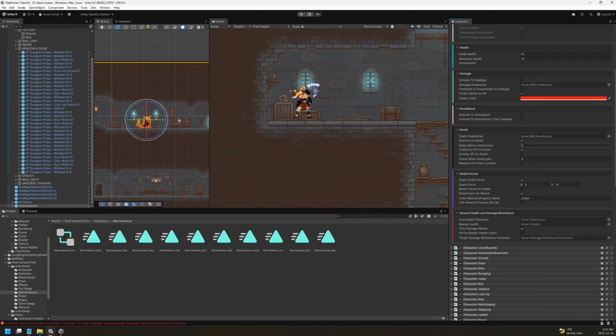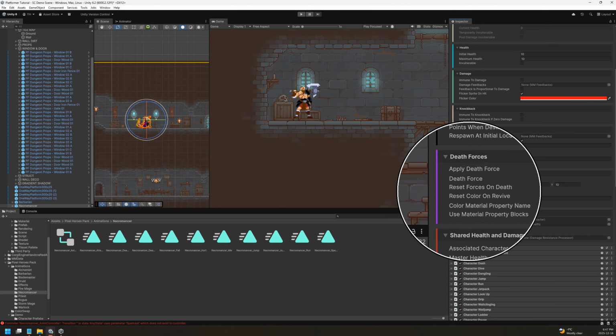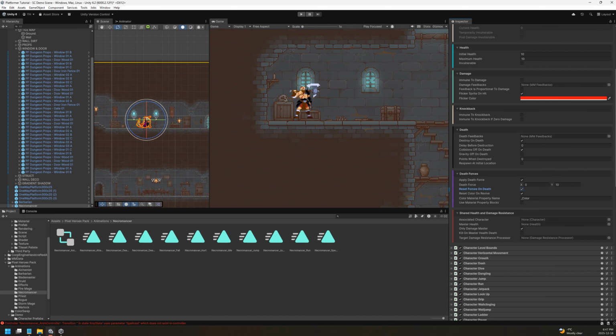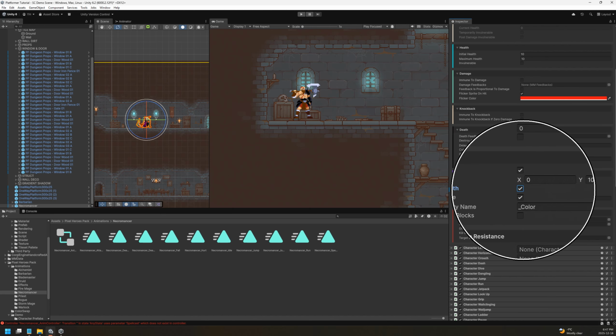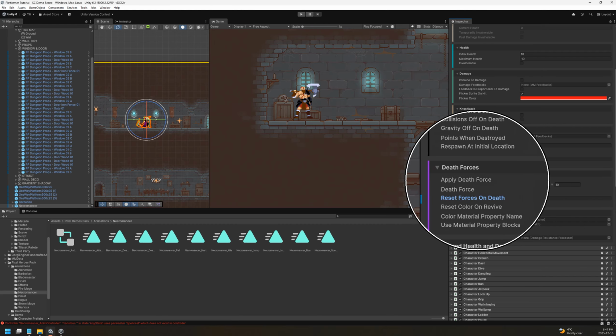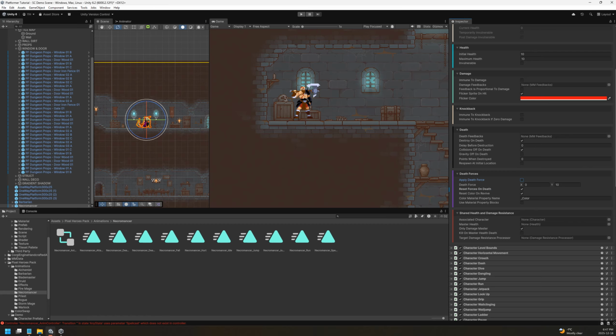The only thing we need to concern is this one: reset force on death, and uncheck this one: apply death force. Apply death force is like when you kill it, it will instantly jump a little bit high and drop.